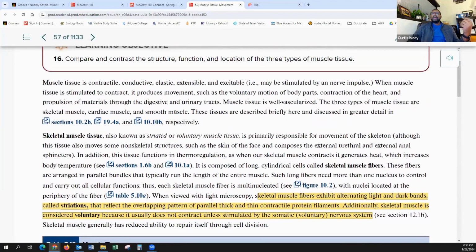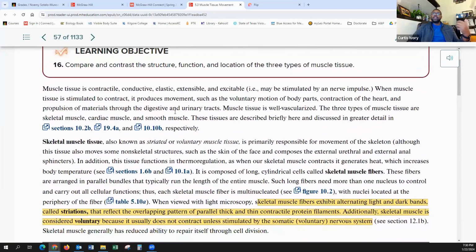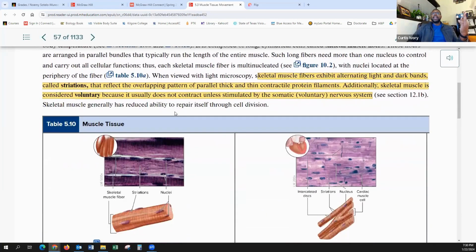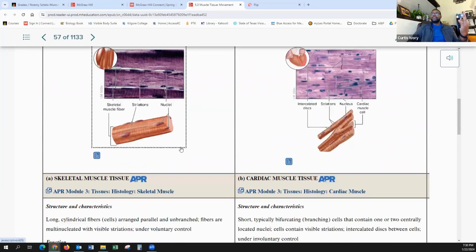So the different types of tissues, when it refers to muscles, there's 3 different types. So you have skeletal muscle tissue, which sounds like what it actually does. Skeletal muscles are found around our skeleton. So that's going to be the muscle that you find around our legs, around our arms, around our fingers. That is going to be skeletal muscle. It actually pulls on the skeleton; it's attached to the skeleton, and it pulls on it.